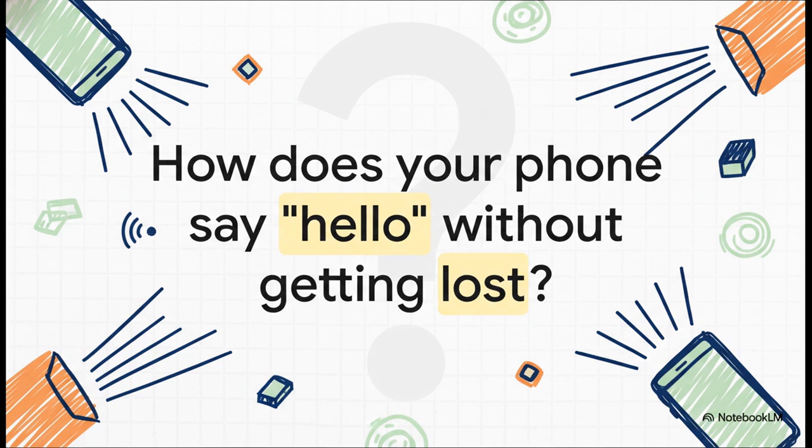And that brings us to the core puzzle, right? We all know 5G is built for speed and handling tons of devices. But that creates a brand new problem right at the very beginning. How does your one phone manage to get the network's attention and start a conversation when it's surrounded by a massive crowd of other signals?